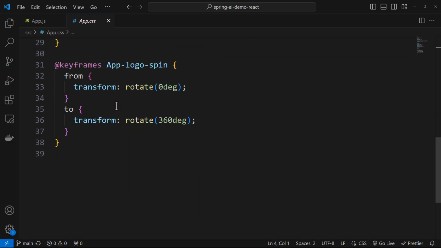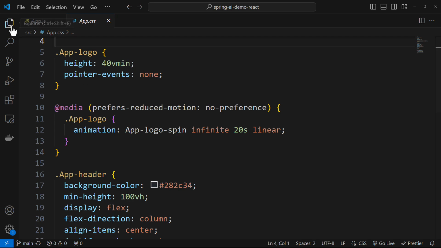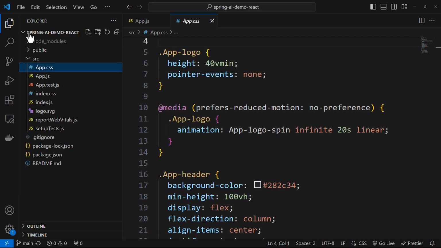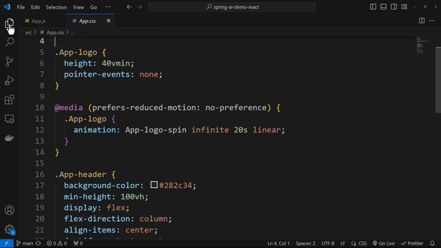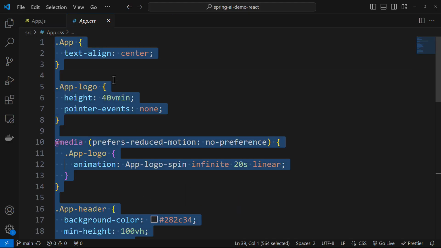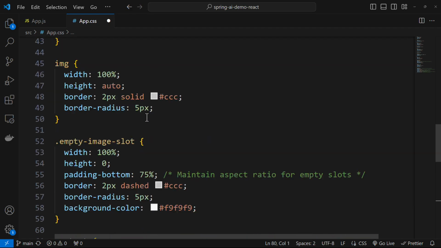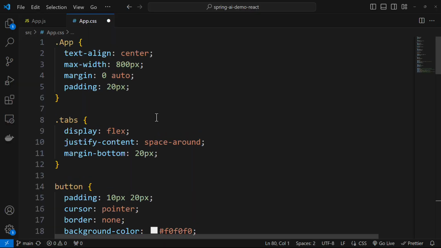So this is the CSS that we have by default with the project. You can also go to this file from the project explorer by clicking on app CSS under SRC. Now what I'm going to do is completely select this file and paste the CSS. This is the CSS that I've written for the project, and you'll find it as an attachment along with this lecture, or you can get it on the GitHub repo.